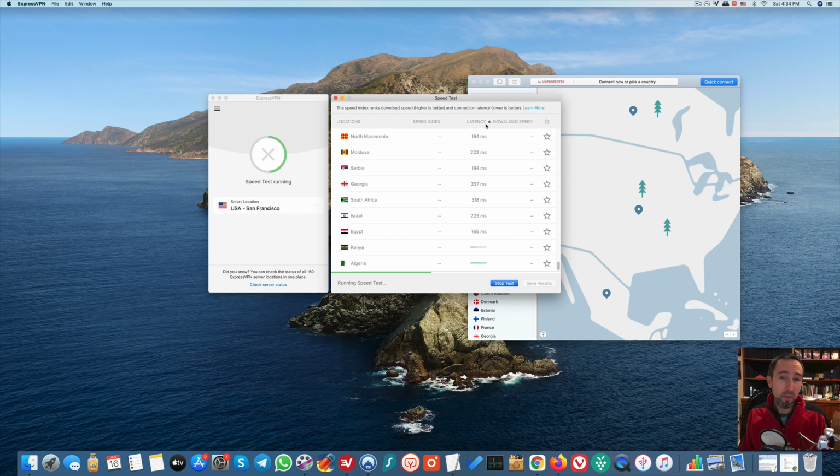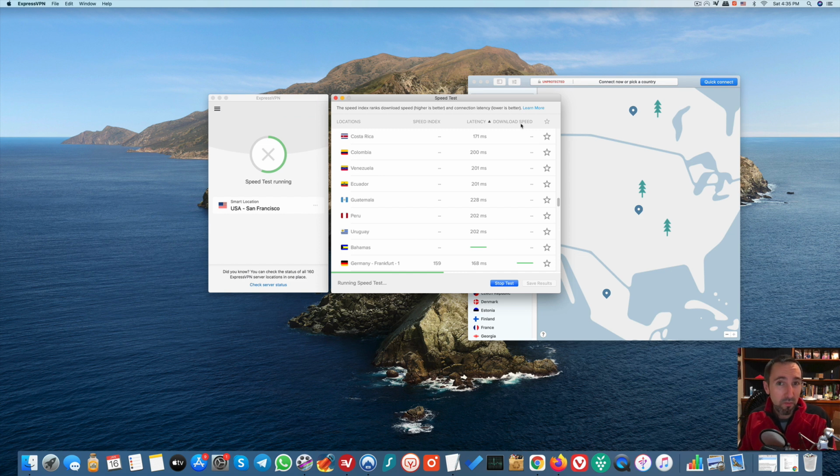So if you're wanting to use your VPN for gaming, this is really cool. You automatically know which one's going to give you the lowest latency, the lowest ping, and you're not having to test server after server to see, well, I wonder if the next one's faster. You just know automatically, especially if you're trying to connect to a specific region. Maybe there's some loot you're trying to get access to that you can't get in your region. Or maybe you're playing a first person type of game where that latency is important. If you're just trying to get loot, latency is maybe not such a big deal. Anyway, download speed as well.